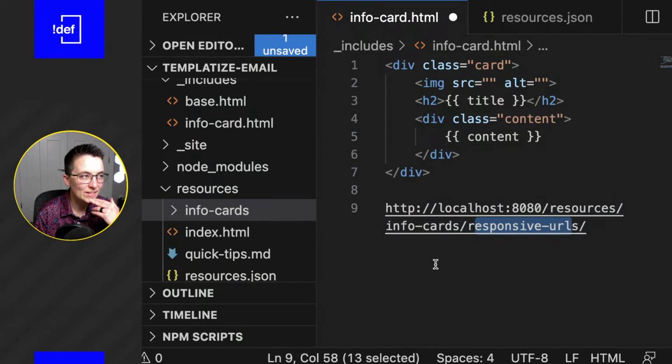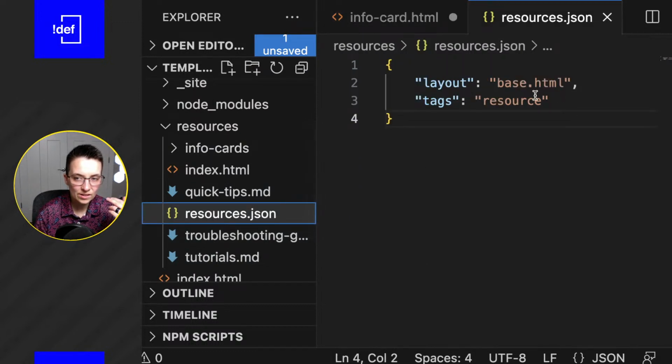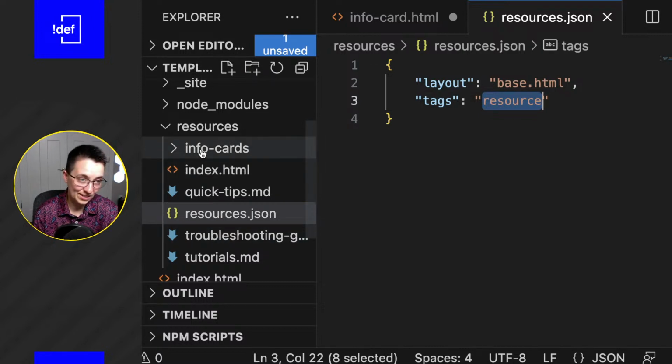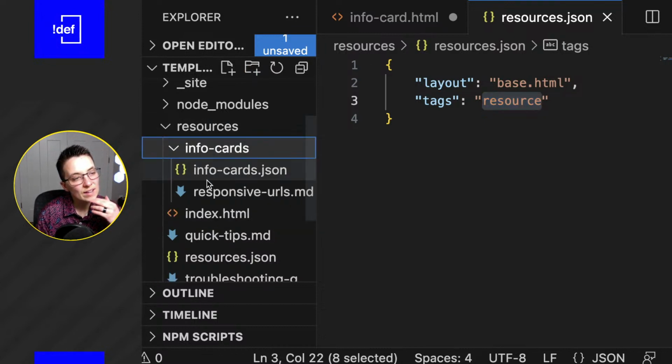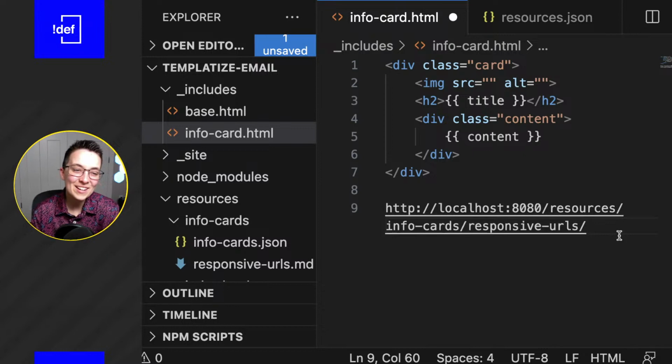And I'm betting since it has been pulled in, it's probably pulling in this resources tag, because it's underneath resources. And so this apparently applies to everything in this folder. And then info cards kind of became its own subdirectory with, again, our actual card in there. So it is kind of working.